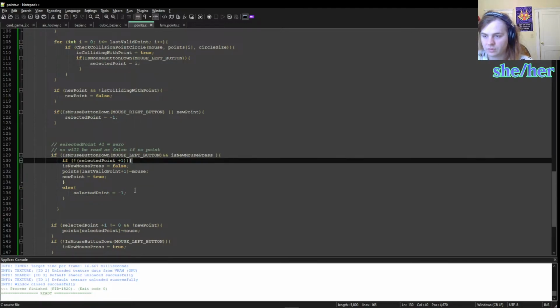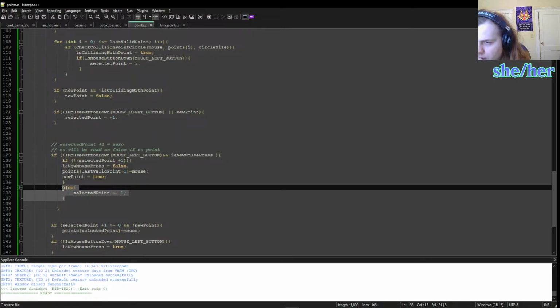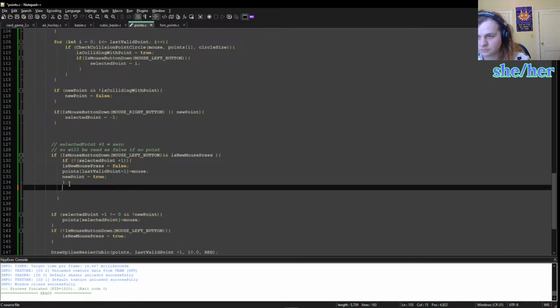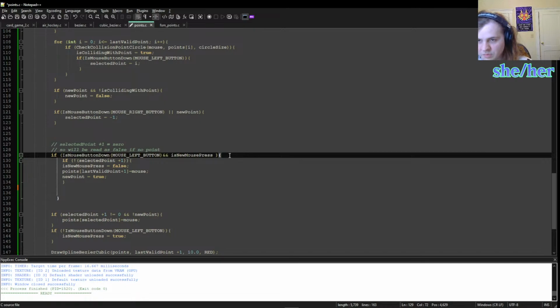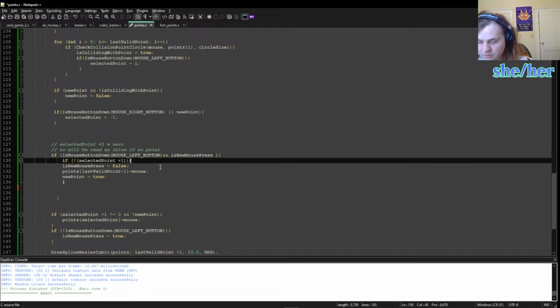So if select, okay, so... Okay, so if there is a point... Okay, so if there's a new mouse press, and there is a point that I'm selected, then we make a new point.